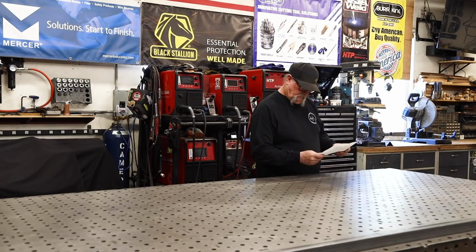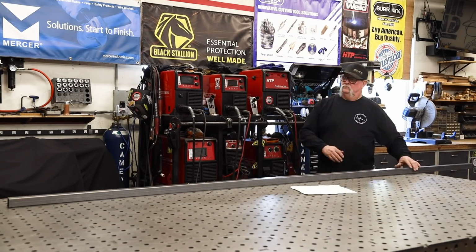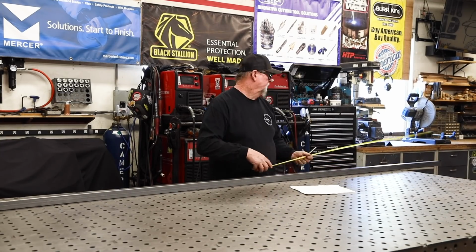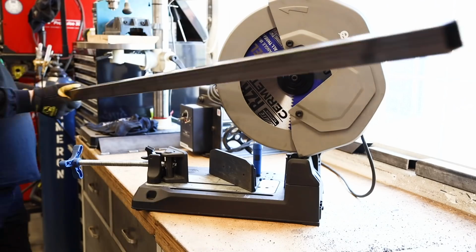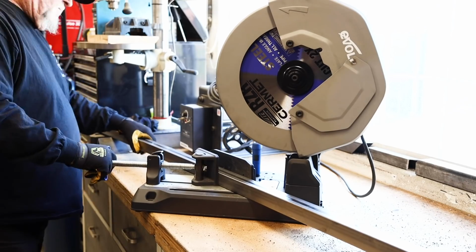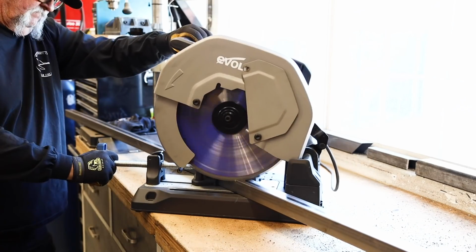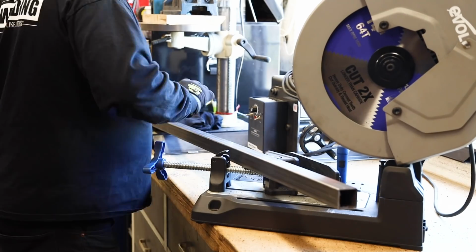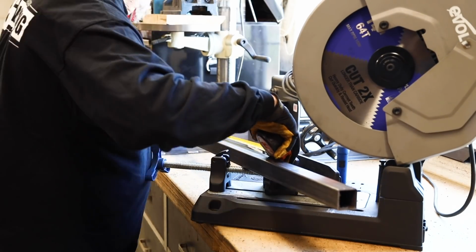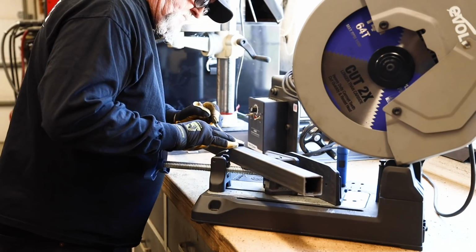All right, so what I've done is I've sketched up a little bit of a drawing and some material lists here. Now I know I mentioned I was using some 2-inch square tube, but I changed this up at the last minute. We're going with some 1.5-inch square tube. Now you can use just about anything. This 1.5 inch is kind of a common size for a simple 4 foot to 6 foot single gate.